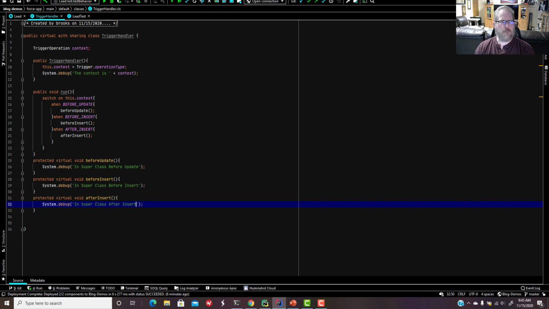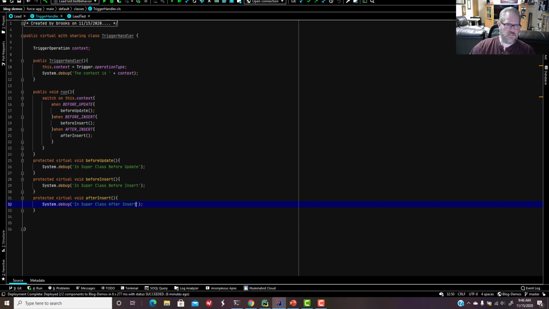We have got a basic, very basic trigger handler framework. So let's just talk through real quick what we have. We have a virtual class. We have this variable here to get our trigger context, and because we can inherit that from the trigger class, from trigger operations, we're going to set that in the constructor. Then we have a run method. And the run method is going to switch on context.